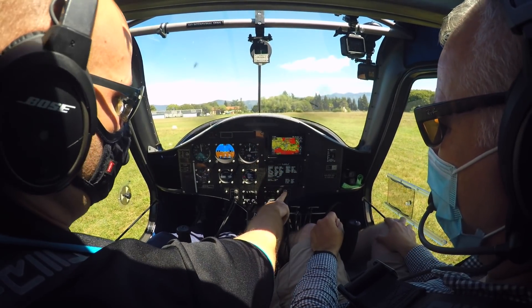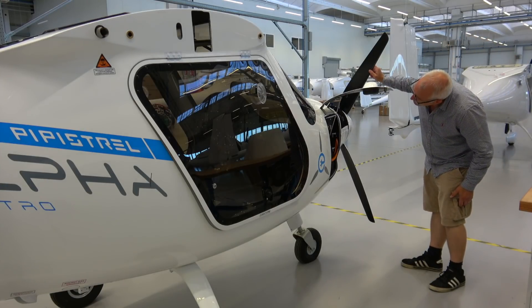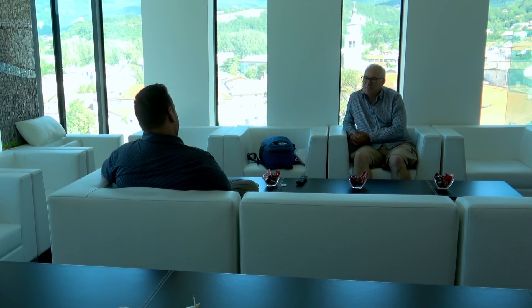The Veles is a step up from the company's Alpha Electro two-seater trainer. The Alpha is not a certified aircraft and sits in the special or experimental category. The aircraft is a 600 kilo aeroplane because it comes from its sister's design, the Veles SW121, which is a Rotax-powered standard category T-side aeroplane. They re-engined it but also made it much more lightweight on the airframe to be able to accept a large battery.